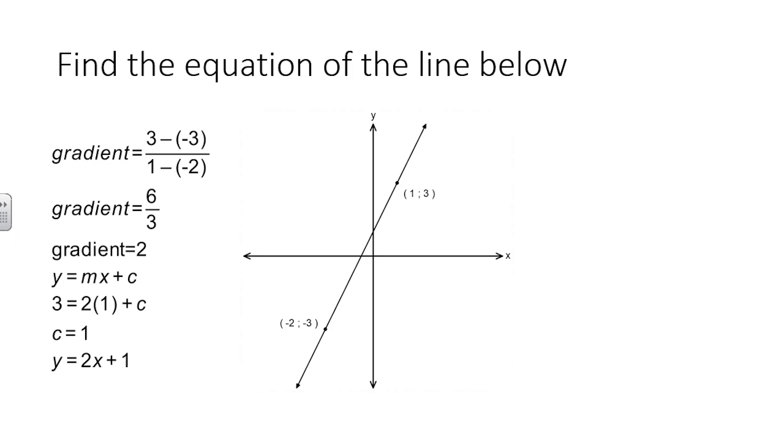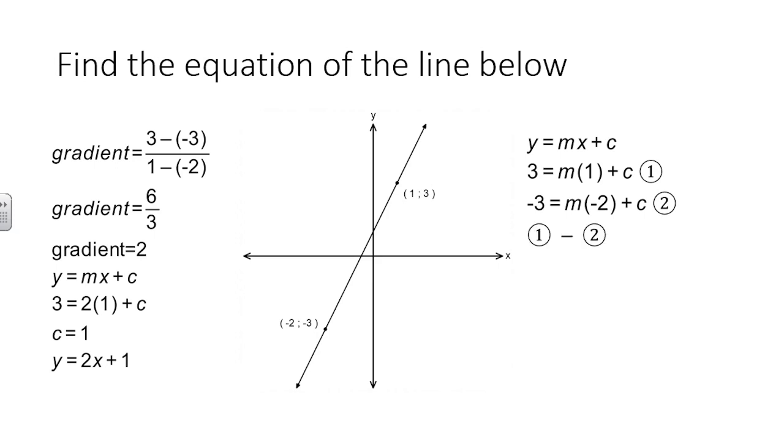But another way of doing it, which doesn't involve working out the gradient at all, is to just say, right, we know these points are going to lie on this line y equals mx plus c. Let's sub them both in, and we now have two equations and two variables. Those are easily solved by subtracting the one from the other, and we in fact get our value of m as 2. Happens to be the gradient, but in fact we don't need to know anything about gradient to have arrived at that point. And then when we sub that value of 2 in, we can get the c value. And not surprisingly, and quite encouragingly, we get the same result.